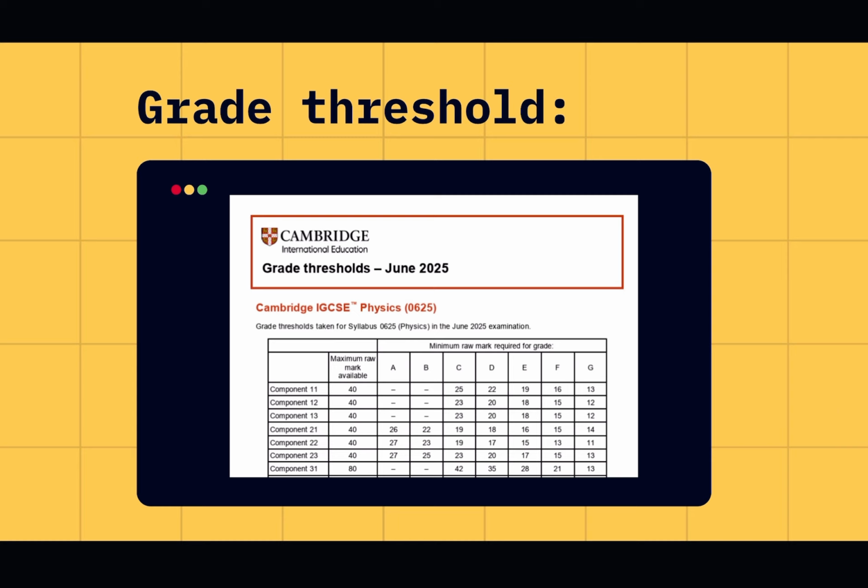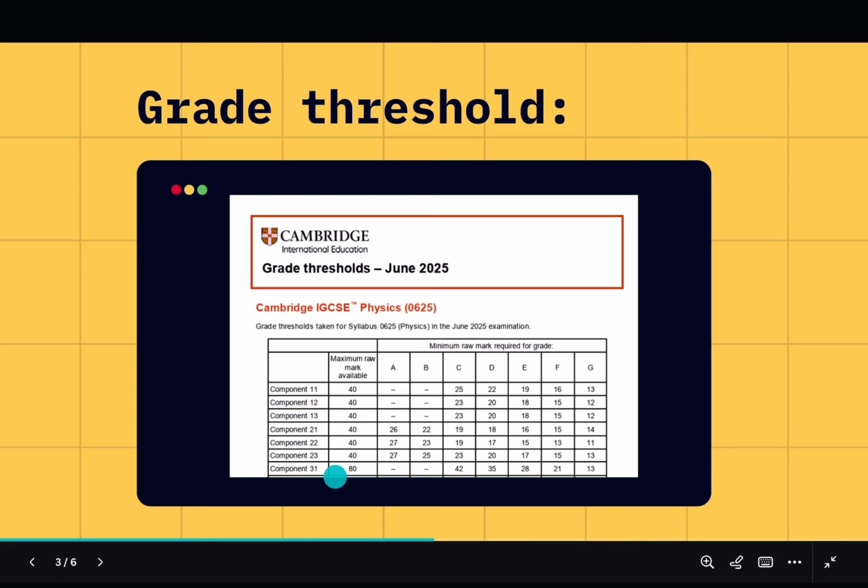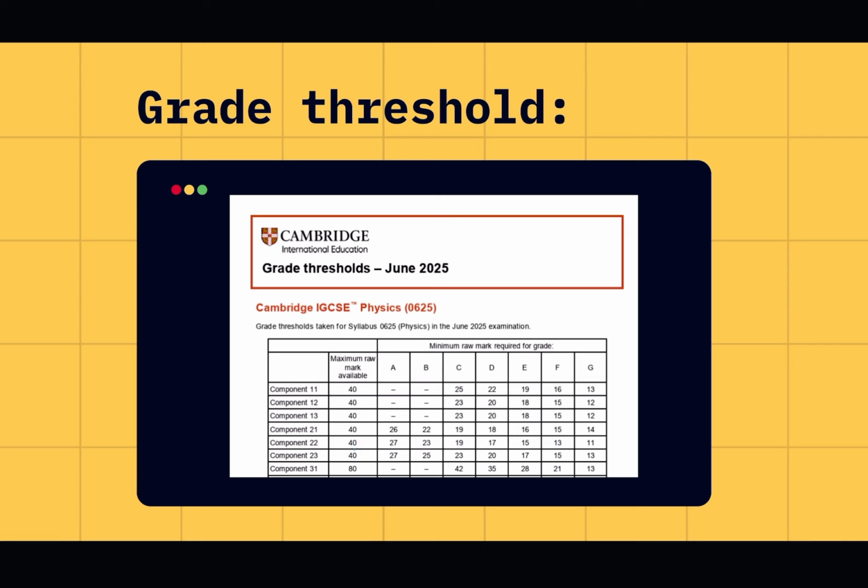So this is a document and it's available for every single subject on the Cambridge website. So let's look at the first part of the document. This is IGCSE physics, and this is paper 1, which is core, and the highest grade available is C, that's why A and B are blank. But let's look at the extended version, the multiple choice P2. To get an A, you can get a 26 out of 40, which is crazy because realistically you have to get a 32 out of 40 to get 80%, which is an A.